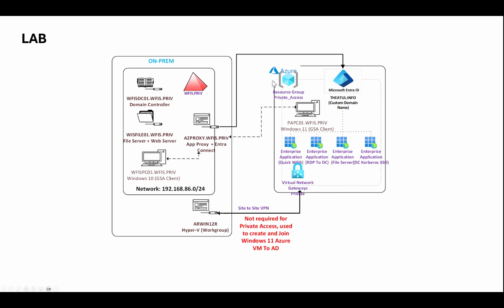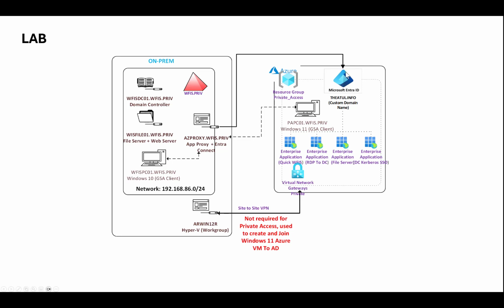Now coming into the Azure environment, I already mentioned the VPN here. We have this resource group which you really don't need to worry about. This has nothing to do with private access. It is to host this particular Windows 11 machine. You will see I have a Windows 11 and a Windows 10 here, so with both operating systems we will be able to demonstrate how it works. One is completely disconnected from your corporate network, and one is already in your corporate network.